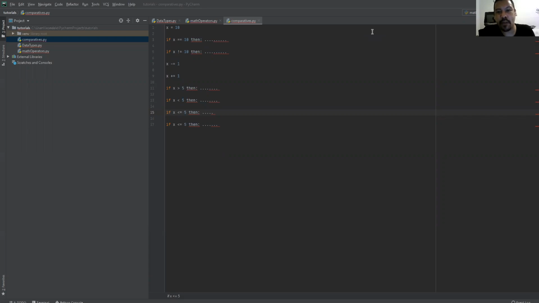I'm going to look at some comparative symbols here today, and I want to start by saying usually you can say x equals 10, which says that the variable x now equals 10. It declares a variable. When you want to compare that variable or run a check on that variable, you would say if x equals 10, then, and then run your code. That comparative symbol is two equal signs.